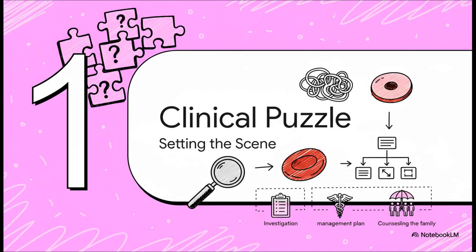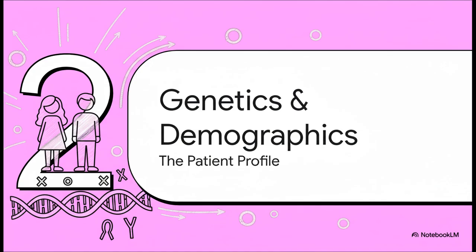Okay, so let's get back to our case. Telling these two conditions apart isn't just some academic exercise for an exam. This is a fundamental skill. It directly impacts your workup, your management plan, and, really importantly, how you counsel the family. Now, for our first set of major clues. And what's cool is that before you've even ordered a single test, the patient's profile, I'm talking about their gender and their ethnic background, gives you a massive head start in narrowing down your differential diagnoses.